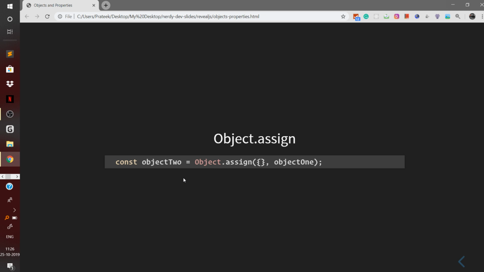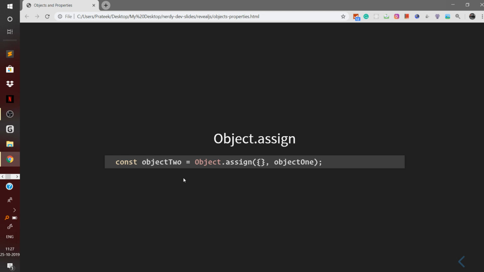So a new object gets created, that is our target object, and that finally gets assigned to object 2. In this case, the source object is object 1, which is defined as the second argument, and the target object is an empty object.